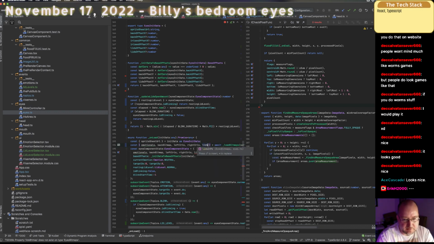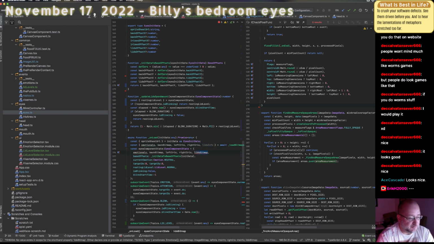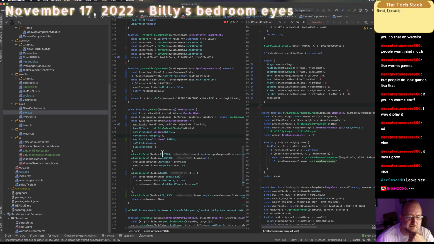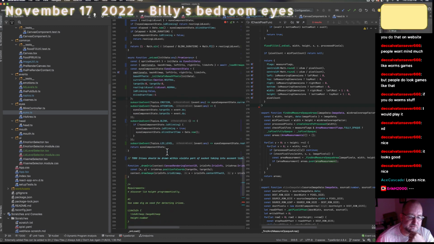Okay, so this becomes lids info. By the way, TypeScript is helping me out a lot here because it has gone through and squiggled all the things that are broken as a result of my typing changing. I cannot get that with just plain JavaScript. They have not yet made an IDE that compiles well enough to figure that stuff out. Though I guess there is something called Flow, but that's a bit lost out to TypeScript.